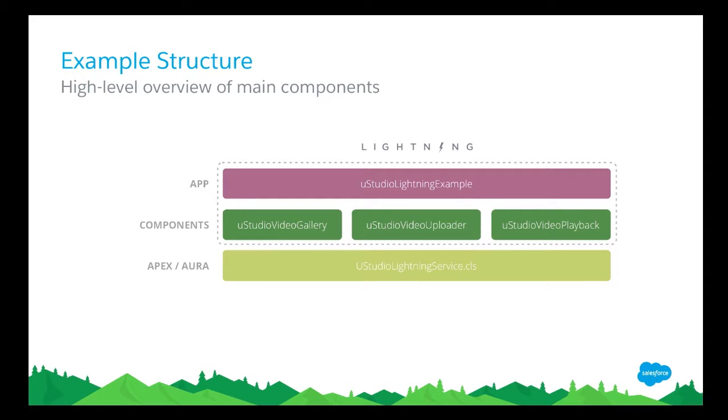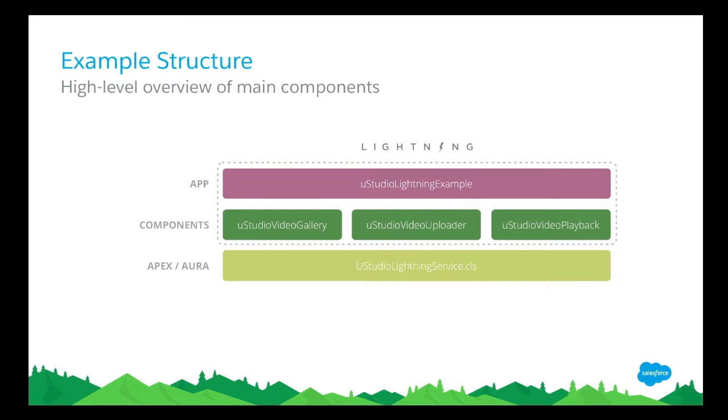On top of that, I think there's 5 or 6 different components inside this project, but I'm going to focus on 3. One is the uStudio Video Uploader, that's getting video into an external platform. The uStudio Video Gallery, which is showing a list of videos that come from our API. And then uStudio Video Playback, which is wrapping iframes and other things to show a player inside of an application.